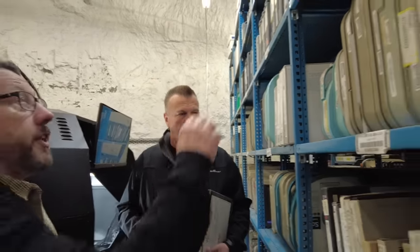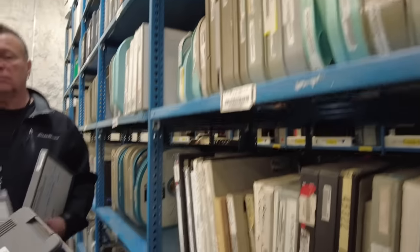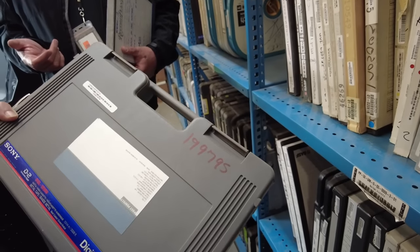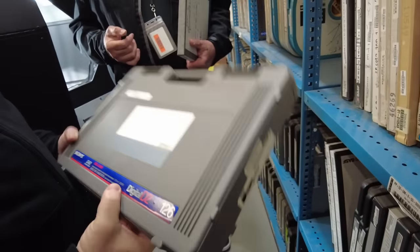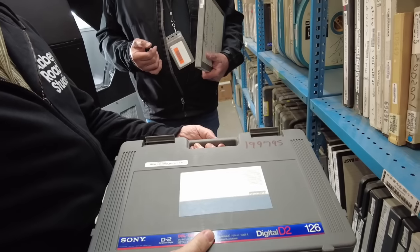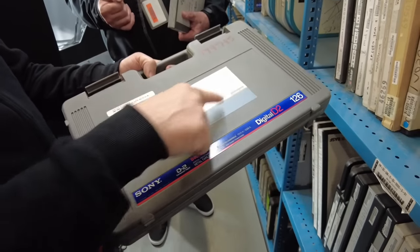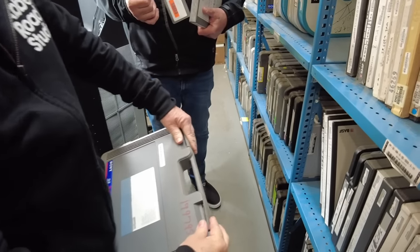Obviously, Michael, there's a difference in the type of asset, right? Is that videotape? This is a little less interesting to get a full scan of than that 2-inch tape from Ronnie Scott's, for instance. Is that because this doesn't tell you anything? Yeah, it doesn't really tell you much. There's not a whole lot of contextual information here. As long as you get whatever data is on here, then you've got what you need.